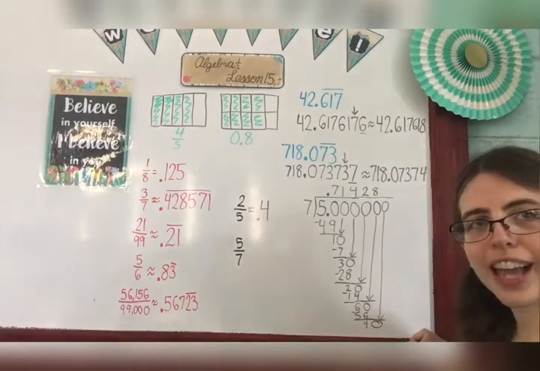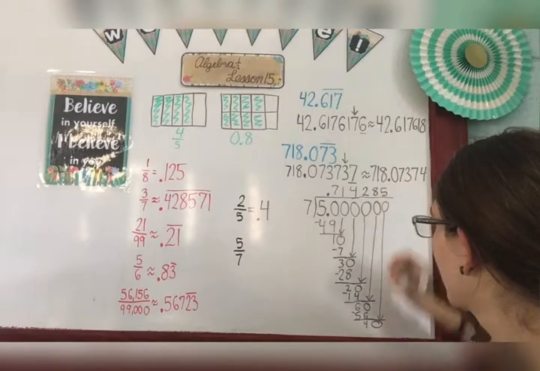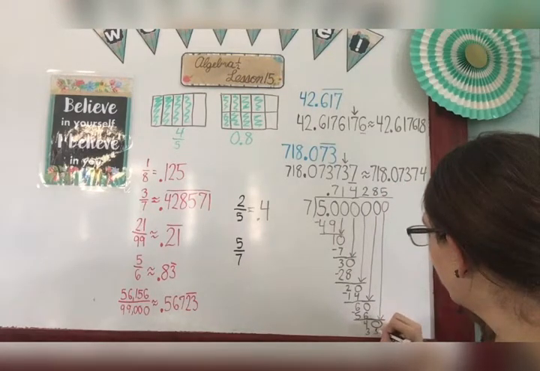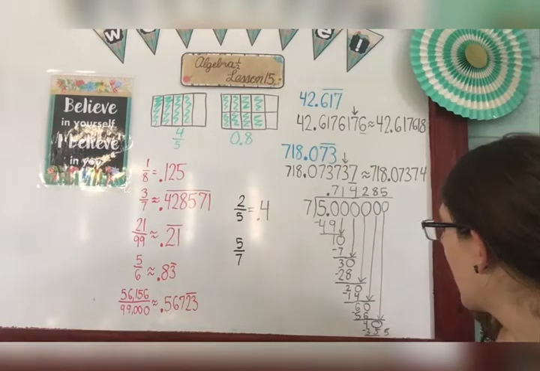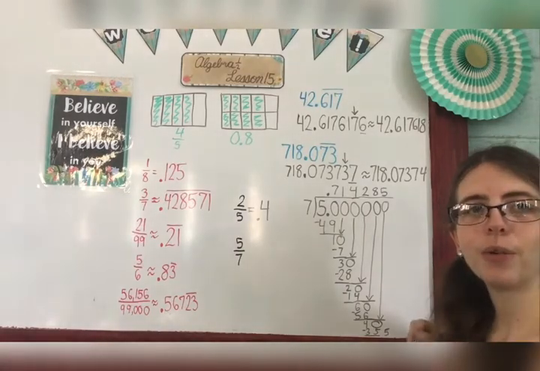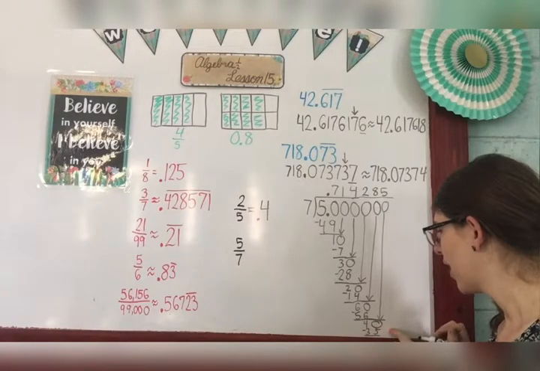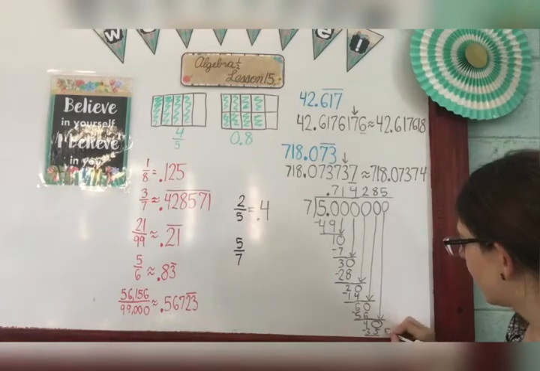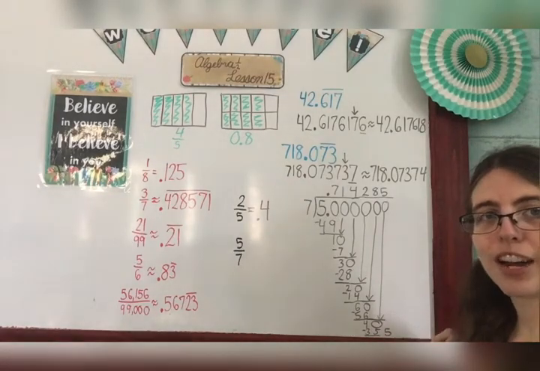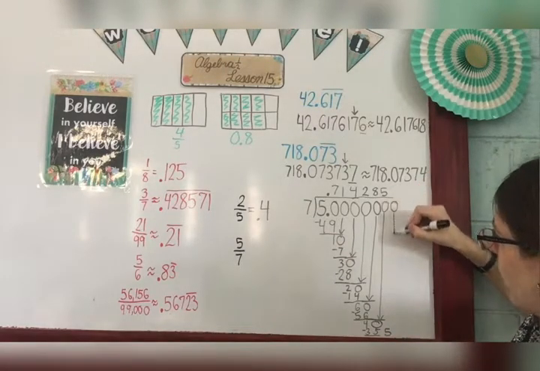Okay, 7 into 40, how many times? 5, right? 5 times 7 is 35. Woo, running out of space. On your paper, you won't run out of space, so you won't have this problem. But I just did. Okay, so here's the bottom of my board. 40 minus 35, the answer is 5. So I'm going to write it right here. You would write it right under your 5. Okay? Still not done, so I'm going to annex a 0 and bring it down.